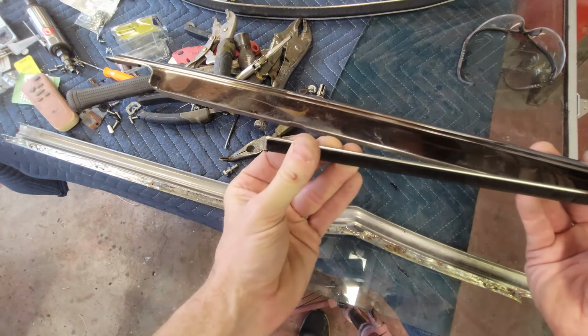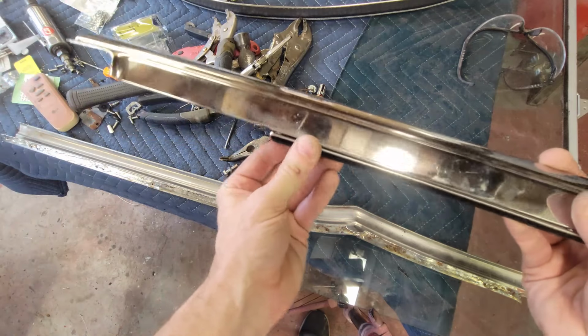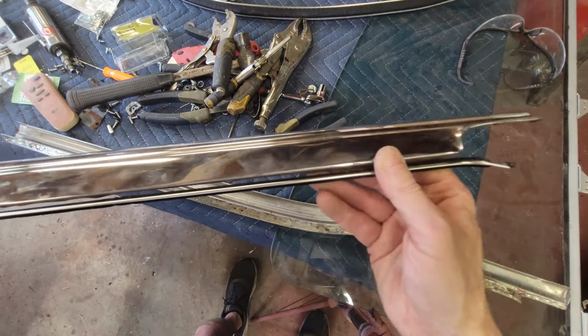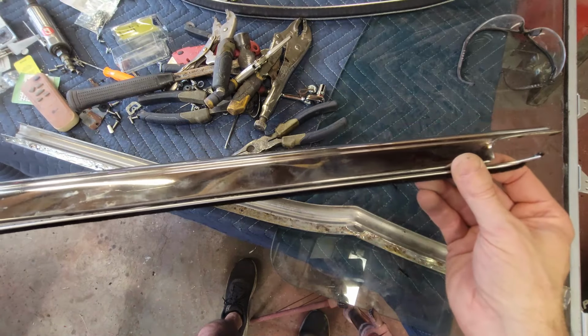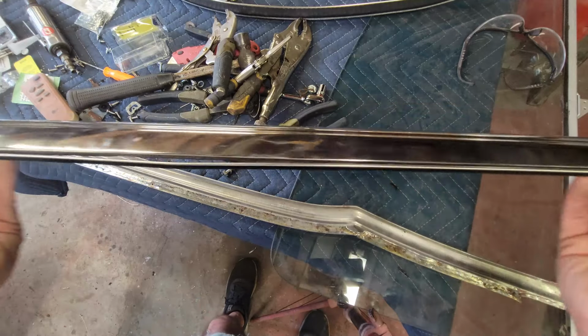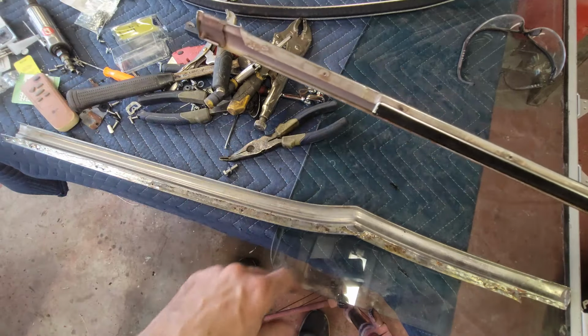So this has got a turn down on it already. So I know I can glue this. I can glue that right there. And then when I bring this to the car, I can trim this after it's attached to this piece of molding. I know it's close enough. I brought it to the driver's side and it's going to come close to fitting. So I'm going to go ahead and do the same thing with this piece that I did with the piece that goes in the quarter window.